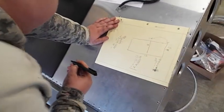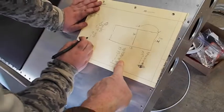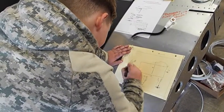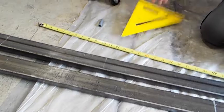Okay, so let's see. You're up to 98 now. So that means you added the 12. The 12's right there. So now you come up with 98. So now add the 14. That's right. Put a line and add your plus sign. Okay, now that we got the 12 right here. Whoa, we got our measurements.